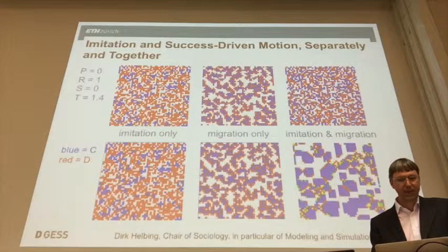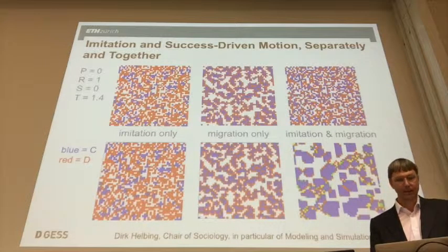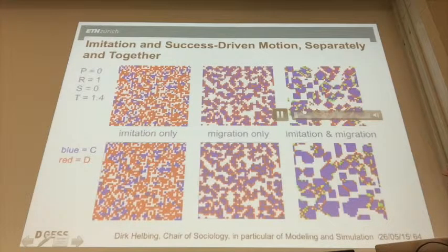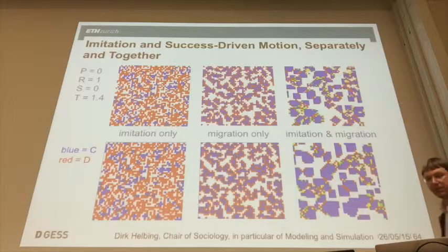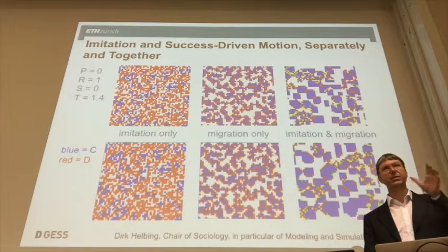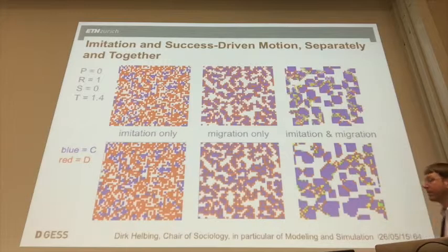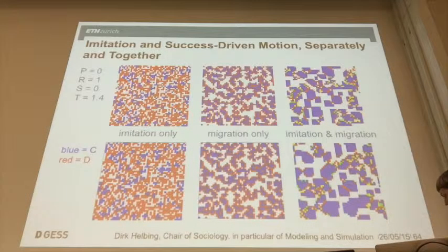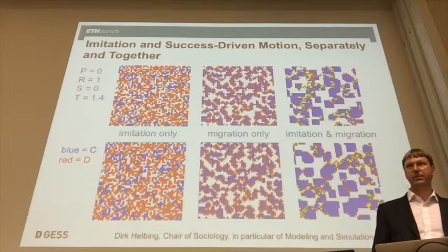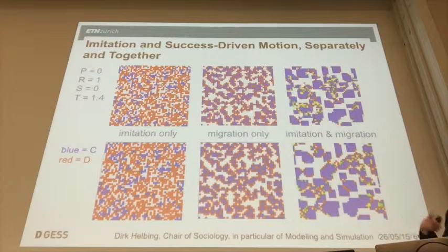What happens if we combine these two mechanisms, none of which manage to increase the level of cooperation? Now, the interesting point is, this is creating an enormous increase of cooperation. So two mechanisms that haven't been successful in increasing cooperation in separation can create a very unexpected outcome together. And why is this happening? Well, this is what we call co-evolution. So basically, spatial organization and behavior co-evolve.